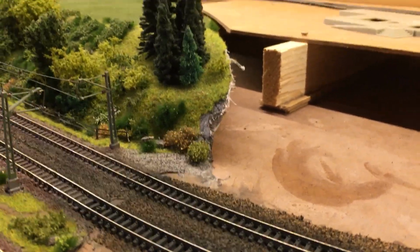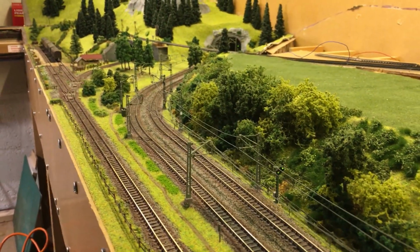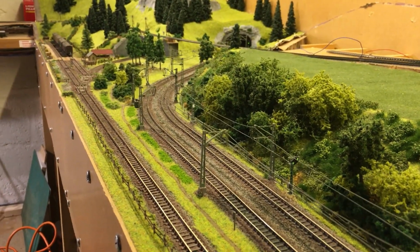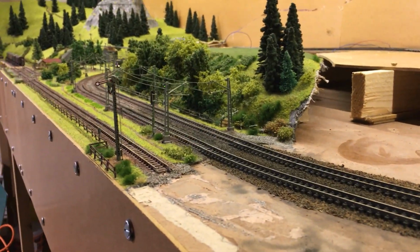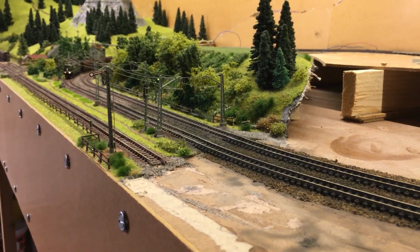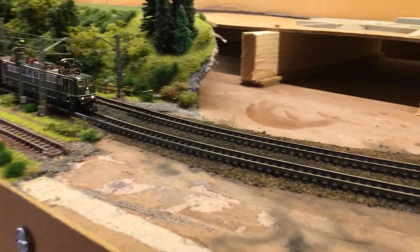I was going to stop filming there, but the BR151 has come round again, so I think I'll just film it from this low angle and watch it running past. I don't think I'm going to get tired of watching a train from this angle.